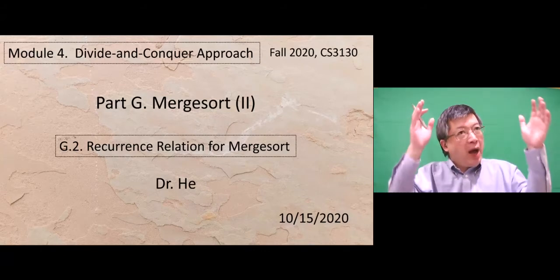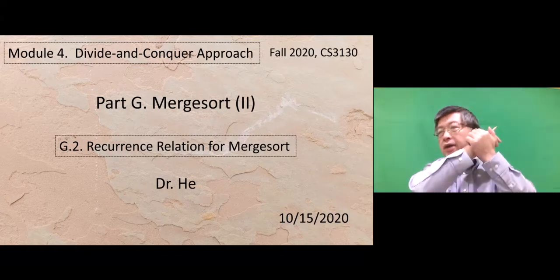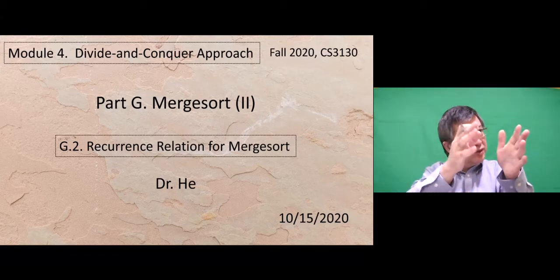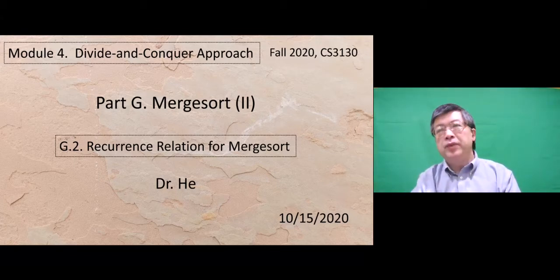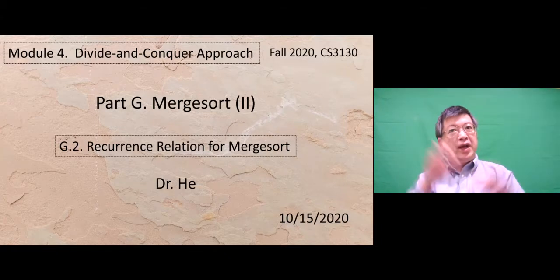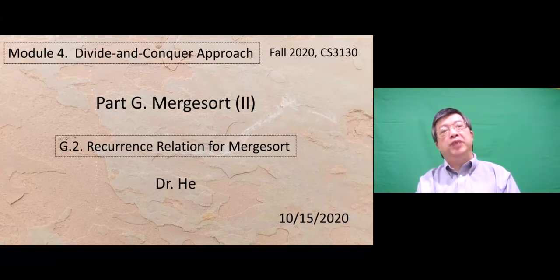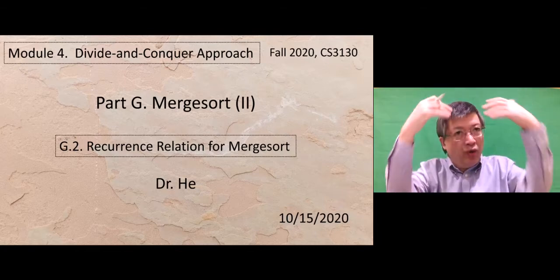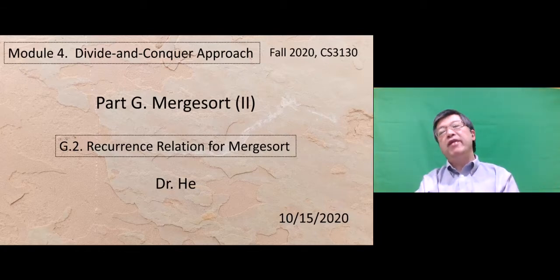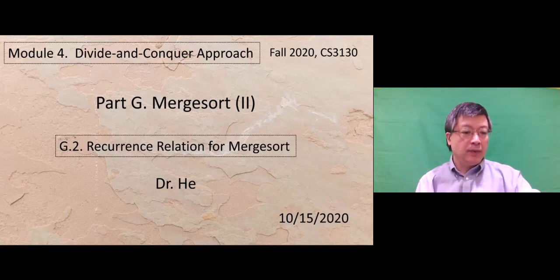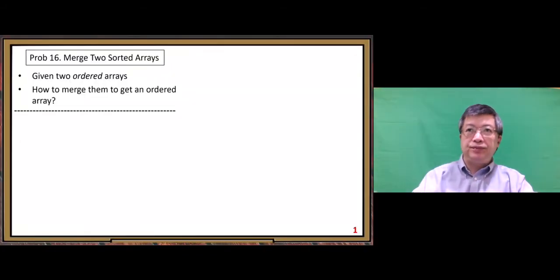And we know if we can do that operation, then we can get a whole array sorted, divide and conquer, do in pieces, right? But for this video, we want to look at the recurrence relation because we want to estimate the worst case efficiency. We want to make that big theta of n log n. So let's start.